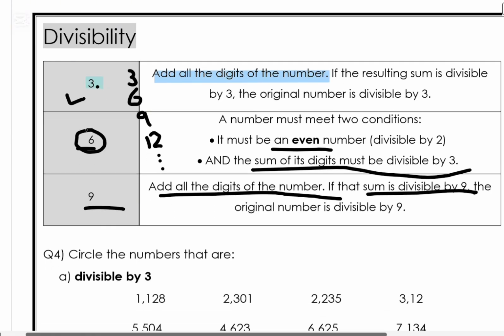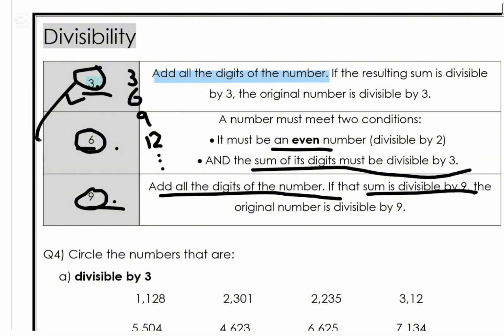Any number that is divisible by 6 or divisible by 9 is, of course, by default divisible by 3, because 6 and 9 are multiples of 3, right? But the converse doesn't need to be correct. I mean, if it is divisible by 3, it doesn't have to be divisible by 6 or 9. Like the number 3: it is divisible by 3, but not by 6 and not by 9. And another number, let's say 21: yes, it is divisible by 3, but not by 6 and not by 9.